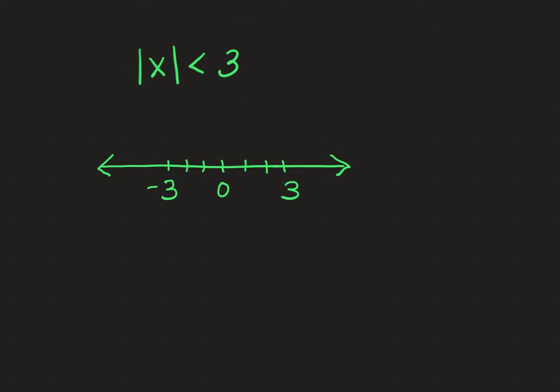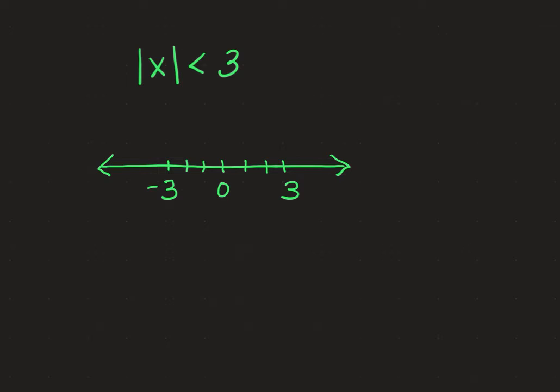Let's see what would happen if we were trying to solve for a value, the absolute value of which was less than 3. Now remember, the absolute value deals with the distance some number or expression that we can solve for is from 0. So let's see, what numbers are a distance of 3 from 0? Well, 1, 2, 3. 3 is, but also 1, 2, 3 in the other direction, or a negative 3.